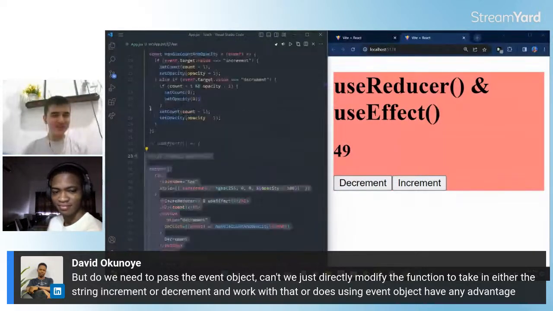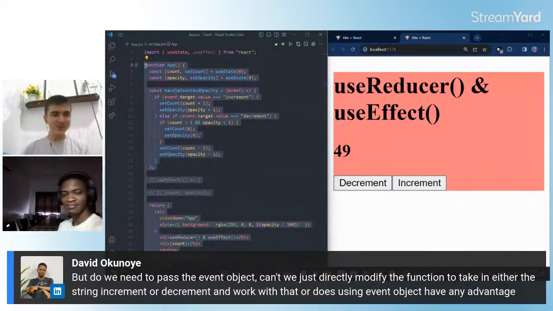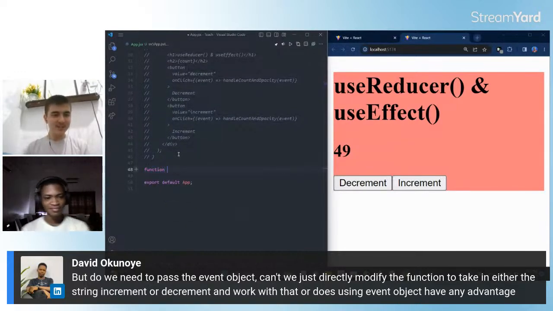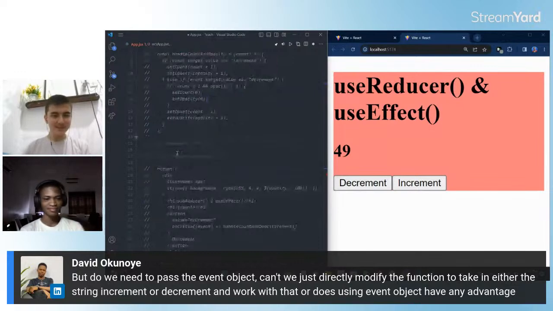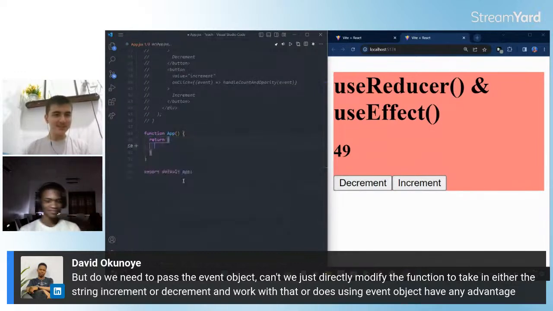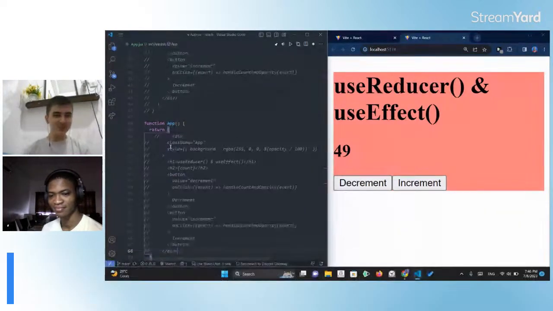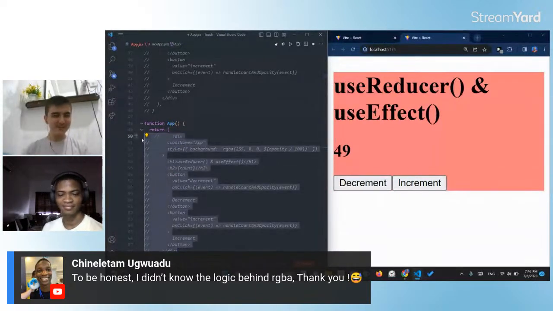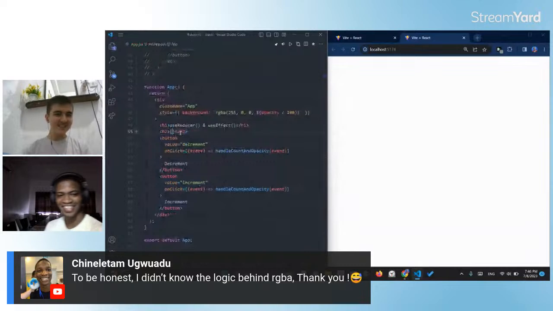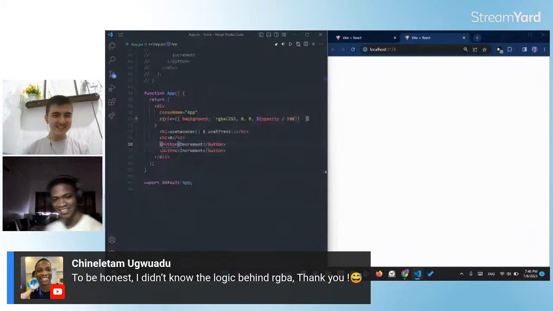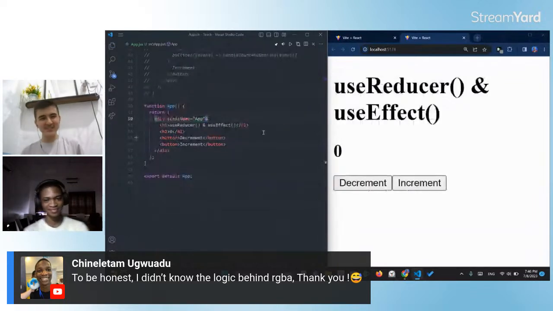So let's uncomment this one. I'm going to create a new one and say function App, and say return. I'm going to do it fast because we are running out of time. Just copy and paste how to use useEffect here. I haven't tried it, but I will try my best. So let's say the count to be 0, move the value, and this side as well. So we are getting the same design as always.